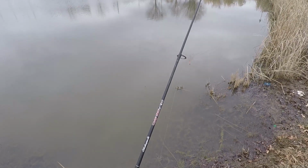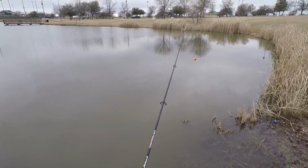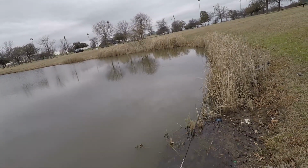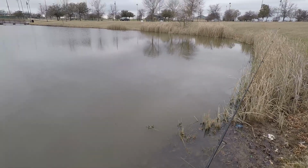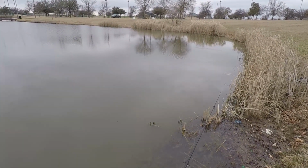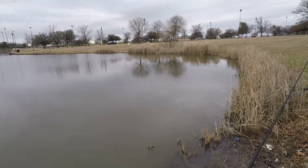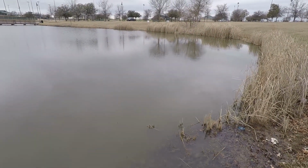NFL playoffs are here. Some big games. I got viewers from all over the country and also some from other parts of the world. But I got to tell you, a bunch of them are Cowboys fans. It's going to be tough to win in San Francisco. I hope we get a win out of there, but it kind of reminds me of the back in the day rivalry that we had with them. And then what do we got? Philly and New York.